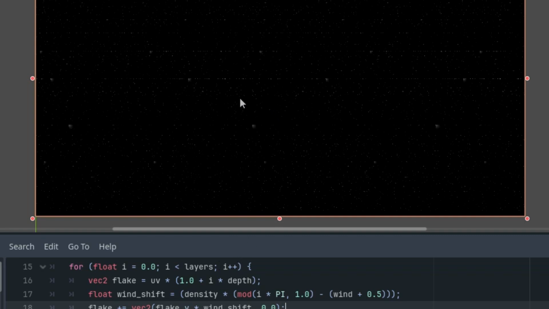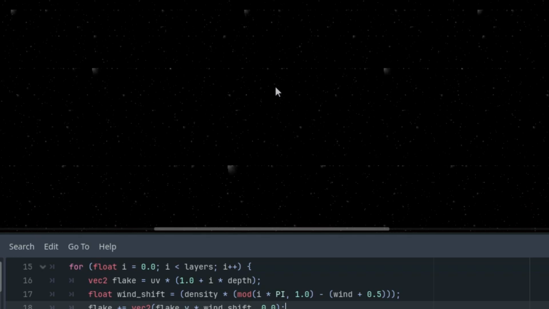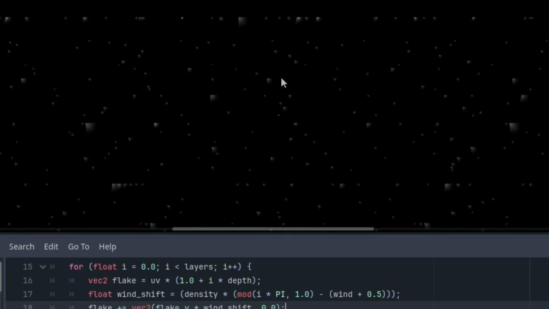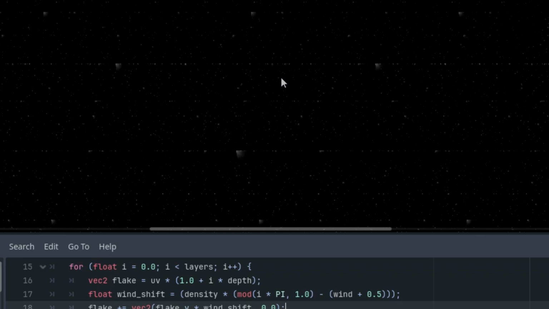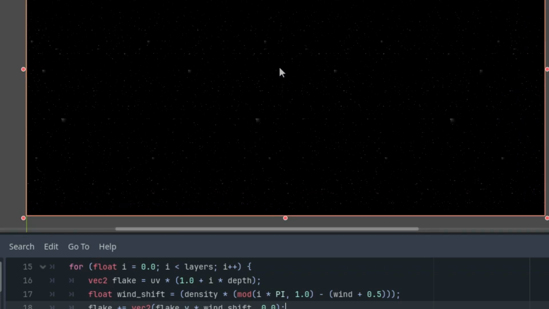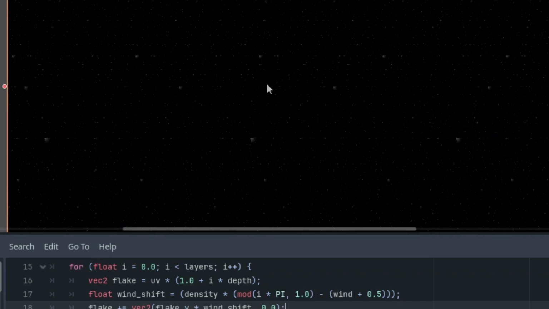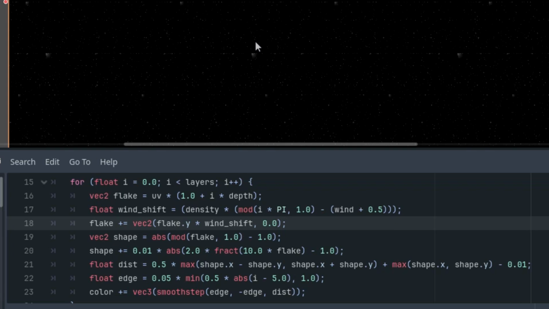Also, I'm not sure if you can recognize that in the YouTube video. Let's just increase the zoom factor. Yeah, something is definitely there. And so to give us a better sense of it, we'll finally introduce some movement. I will add a fall variable that will change over time and also based on the layer index, so that the farther snowflakes move more slowly.